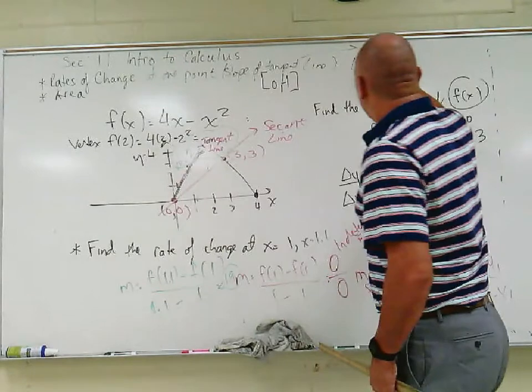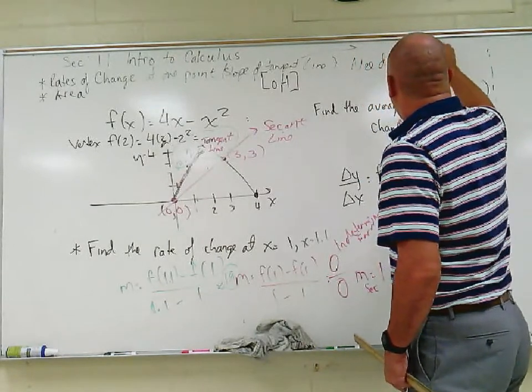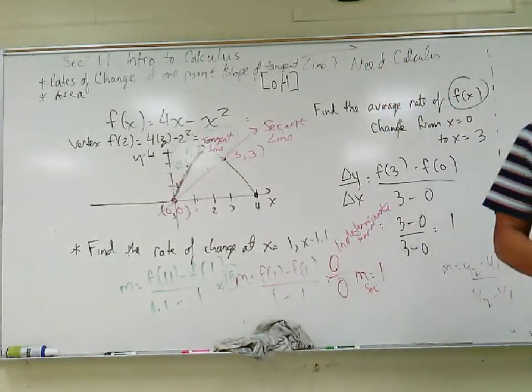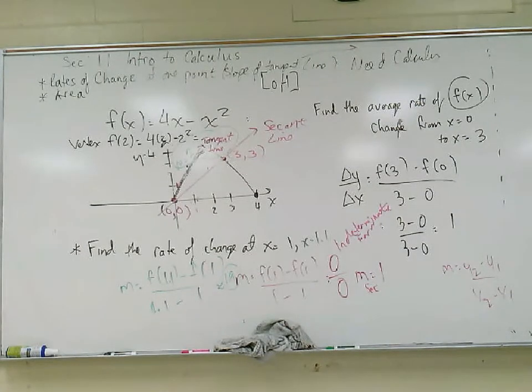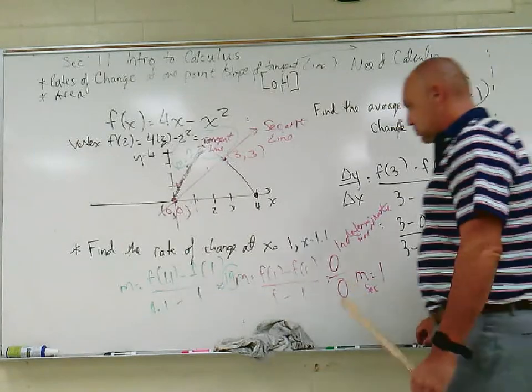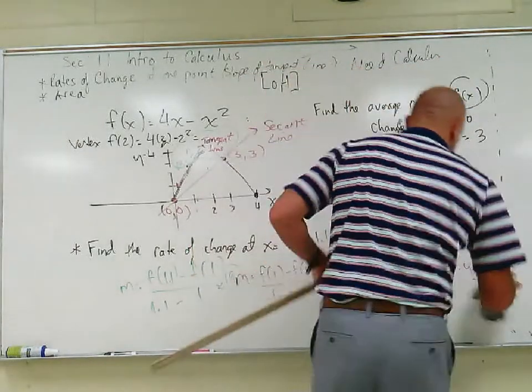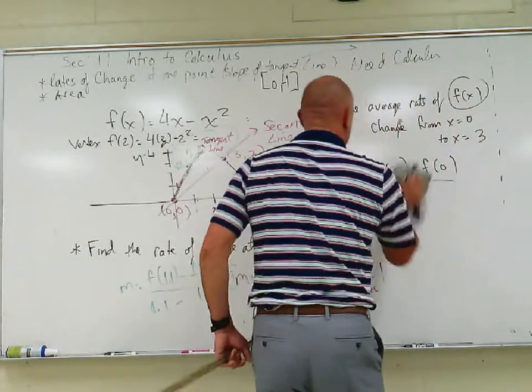You need calculus. Why do I need calculus? Because how many points do you need to get slope? 2. My point with picking the 1.1 was what? What was the point of picking the 1.1? Even though that's not right, I picked it. Why? It was close. So you at least get it to check our answer. Okay? All right. That's one concept for calculus. So that's one thing we'll be doing in calculus.